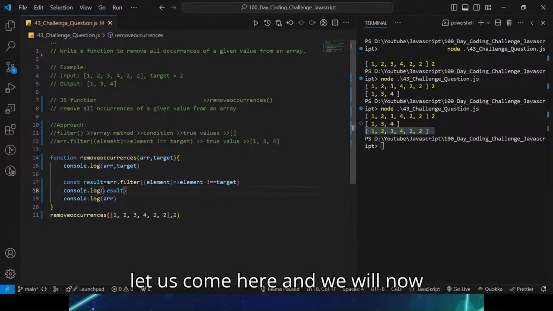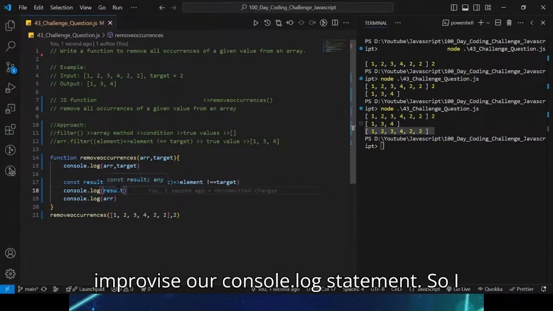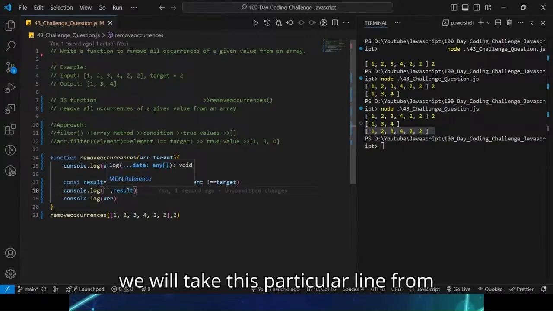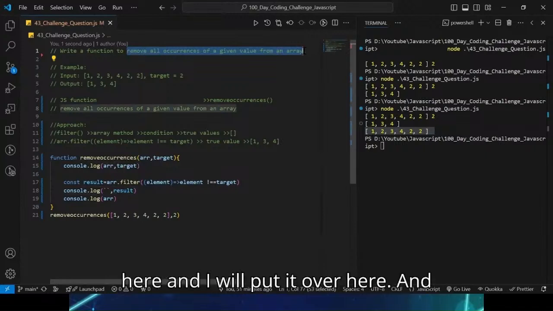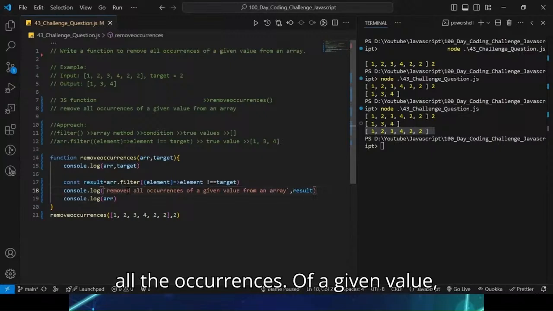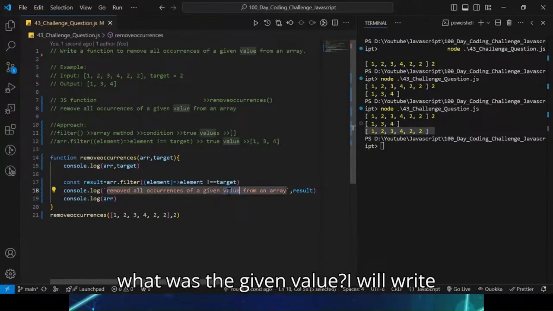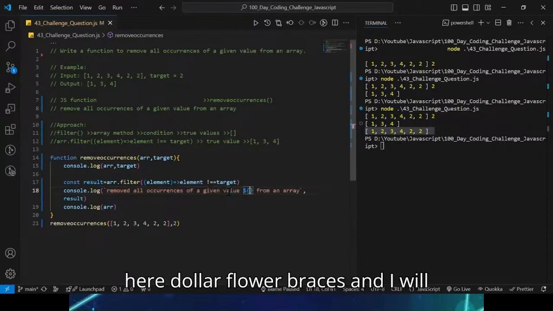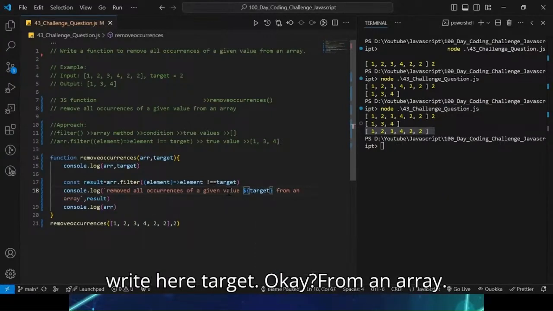Let us come here and we will now improvise our console.log statement. So I will use our template literal syntax and we will take this particular line from here and I will put it over here. And instead of remove, I will write removed all the occurrences of a given value. What was the given value? I will write here dollar curly braces and target, from an array.